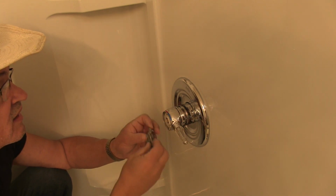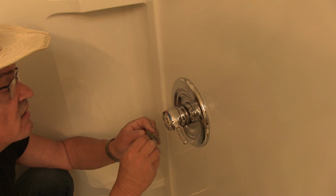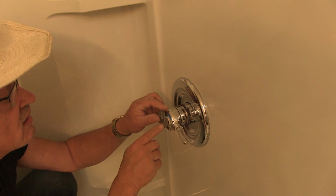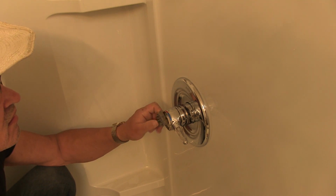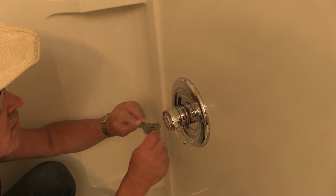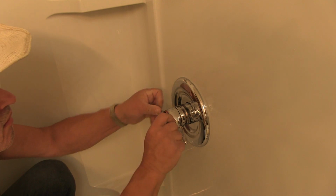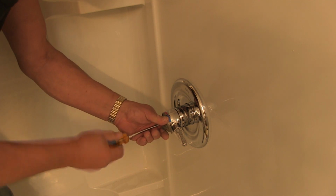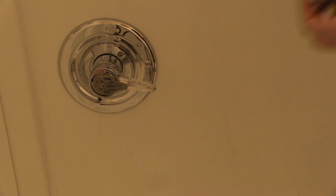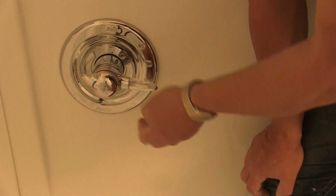All right, and this goes on one way only. Aha. It screws on with this one screw. And now this cover just snaps on. There we go. And that's the temperature control.